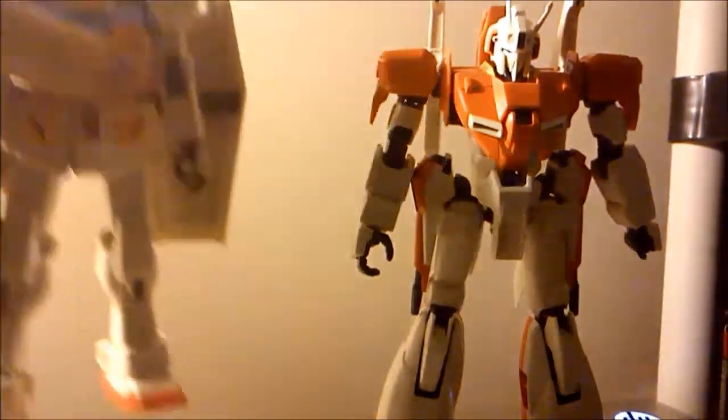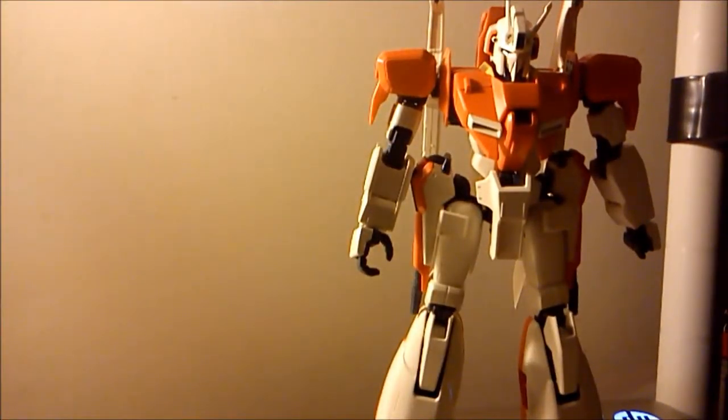Anyways, size comparison to a Tina Pop. No, I ain't get no Tina Pop. And let's see. Size comparison to. Well, fuck it. I'm not size comparing it to anything else, because I can't find anything else. I found something else.